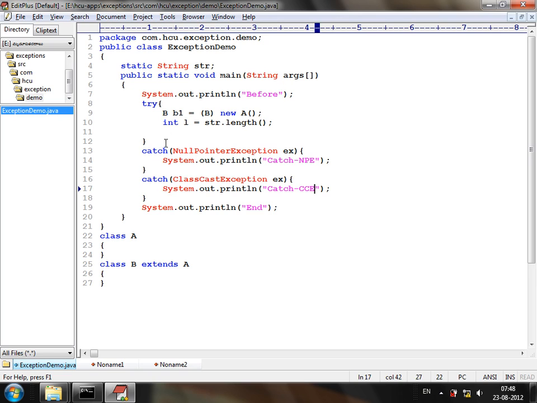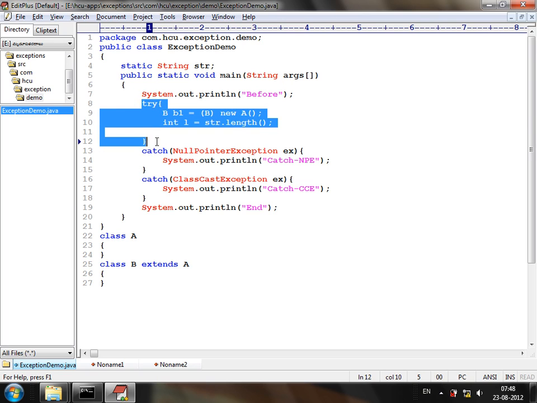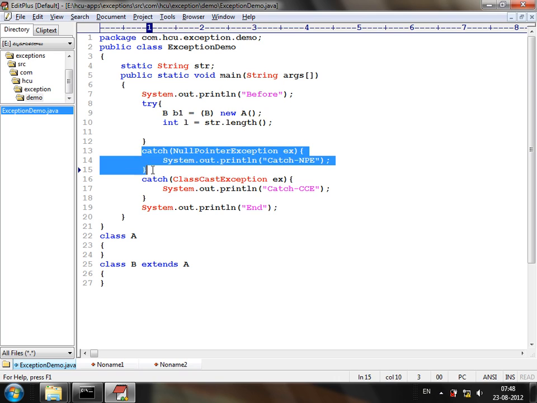Between try and catch, as well as between multiple catches, there should not be any statements. There can be any number of catch blocks for the same try block.